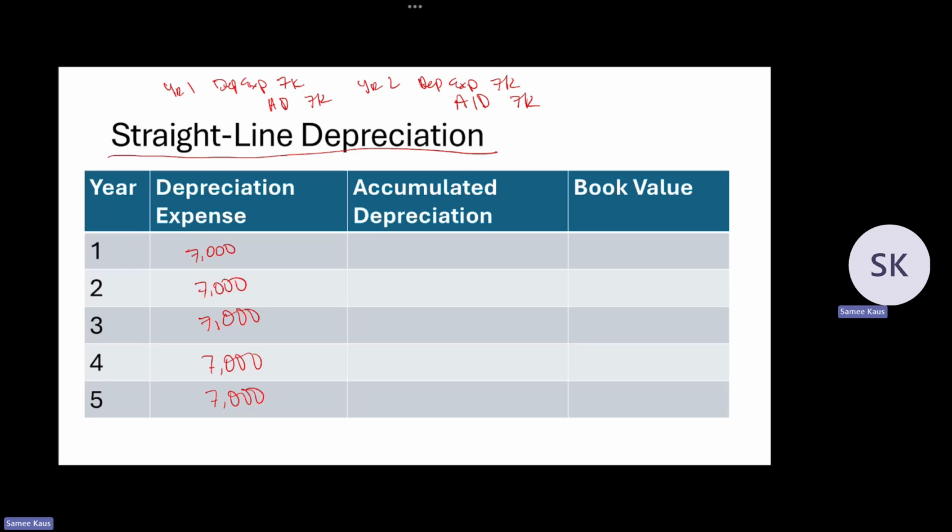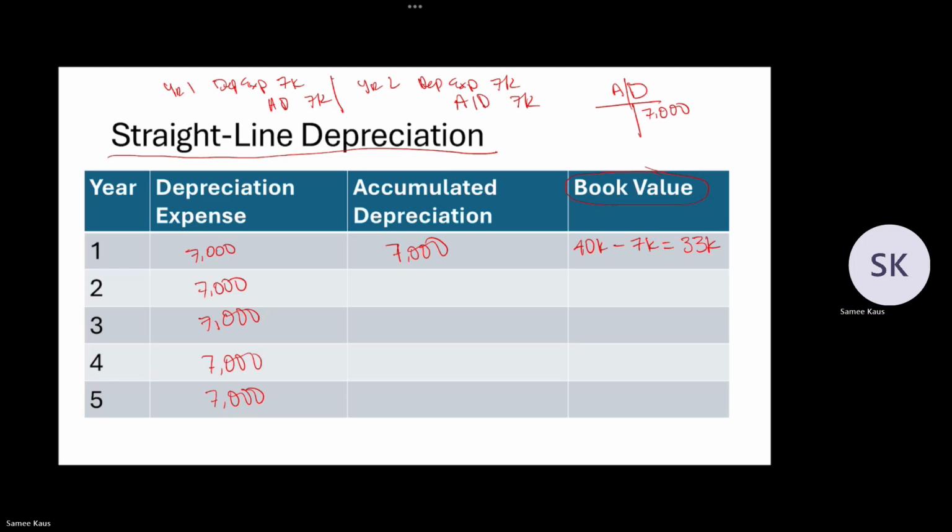So after year 1, how much accumulated depreciation do I have? Well, I just have that equal to the accumulated depreciation that's going to be on my books. In year 1, I hit it for 7,000. Well, that's just what's in my balance. I've only messed with this account once in the year. So what is my total book value? What hangs out on my balance sheet related to this? Well, it's my 40,000 minus my accumulated depreciation of 7 gives me $33,000.